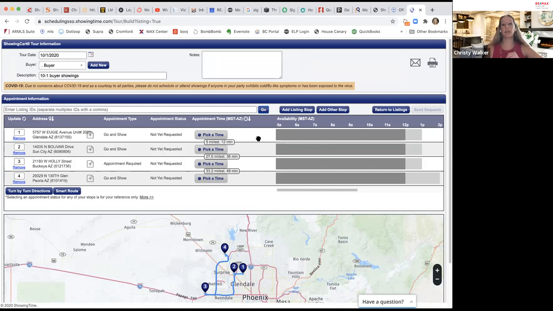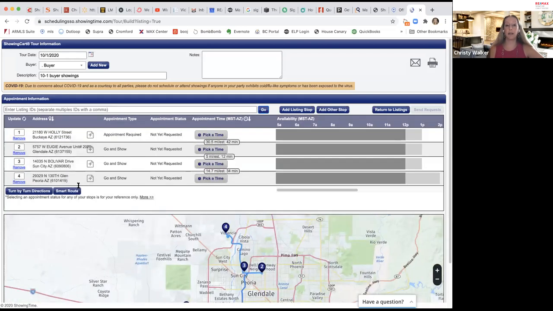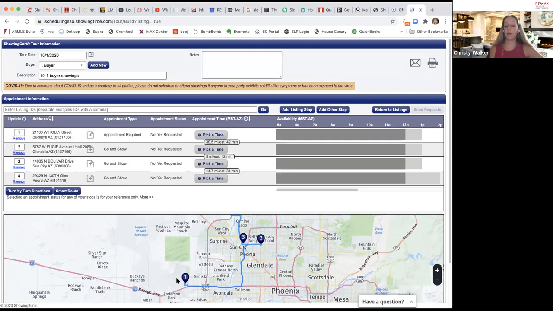What I love about this is that you have the ability to rearrange things very easily and to make sure that it makes sense. So let's say that your buyer is getting off work today at 3 o'clock and they need to do these showings, but they're getting off work over here. Maybe what we do is we start with this one as the first showing. Again, you can reroute these however you want, but you're going to do it in a way that makes sense. So what I'm going to do is I'm going to drag this up, and all of a sudden, my number 3 now becomes the first showing, okay?